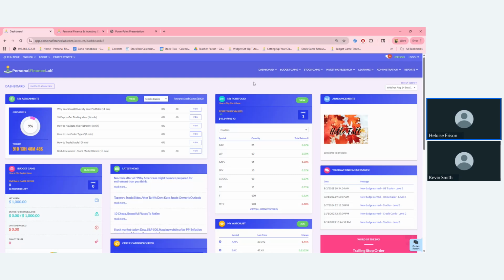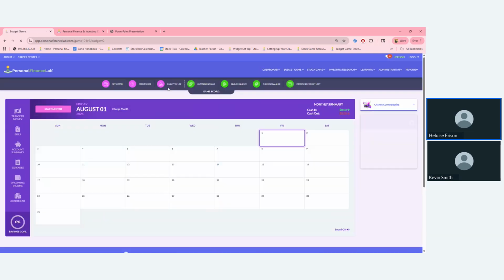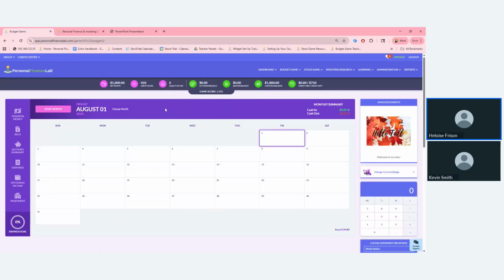I'm going to go ahead and look a little bit at the budget game right here. If I want to play the budget game, I just hover over to the tab here and start playing. I'm starting from scratch. What I know about the game is I am given this scenario as a student. I am a college student with a part-time job. So what that means is I obviously go to school and I work, but only part-time, so I have irregular income.